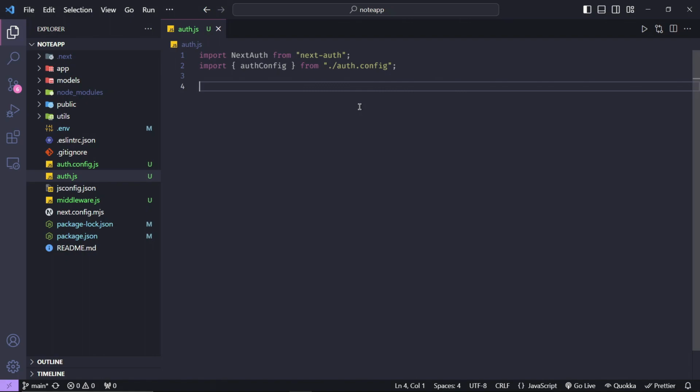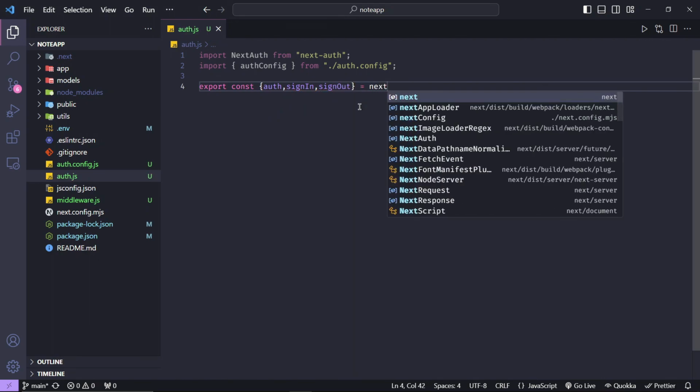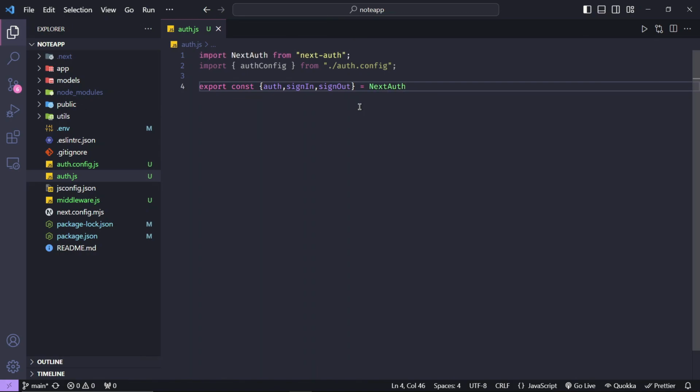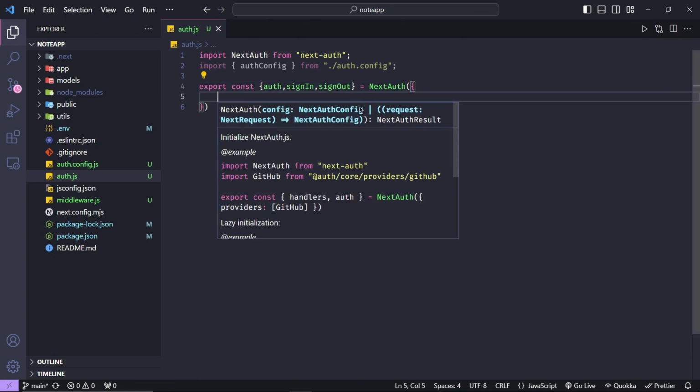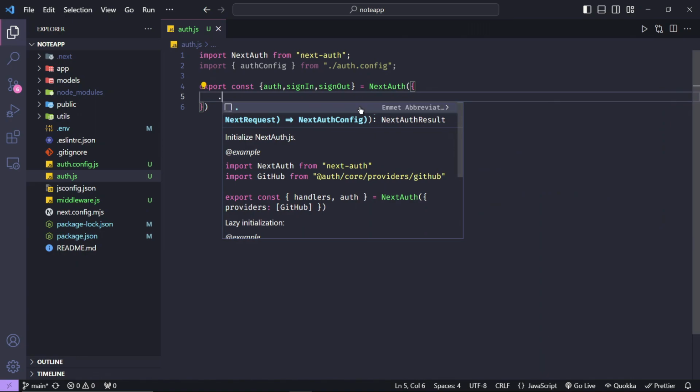Now let's export auth, signIn and signOut from here, which will be provided by NextAuth. Now let's spread our auth config.